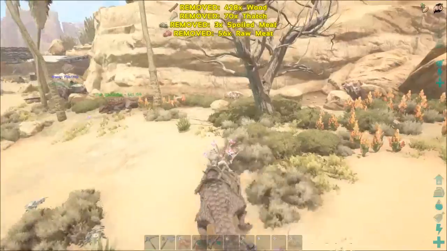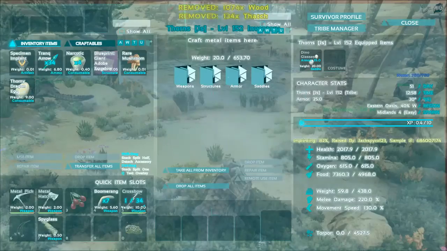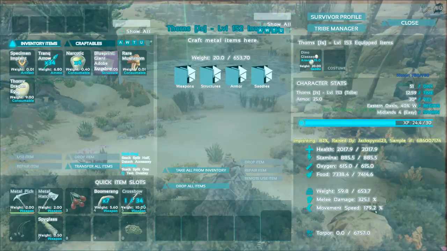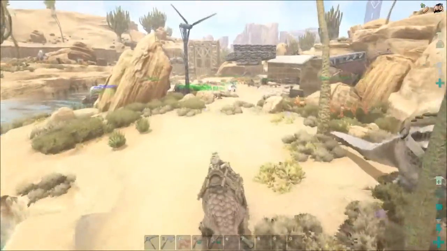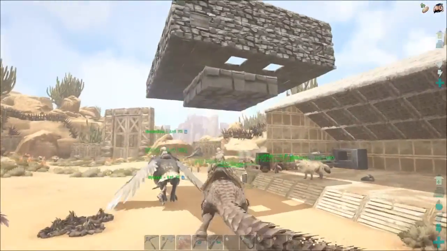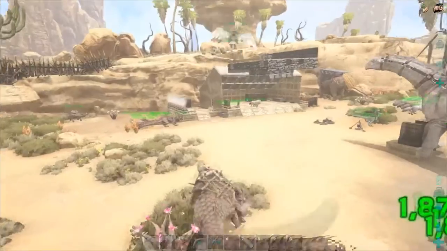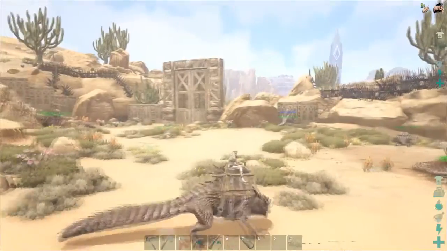Did that really not level him up? There we go. That leveled him up. But look at that weight, 653. I don't like that stamina amount though. 325 melee damage. What the heck? 325. Let's see how much that is. 1,871 damage. That is really good.